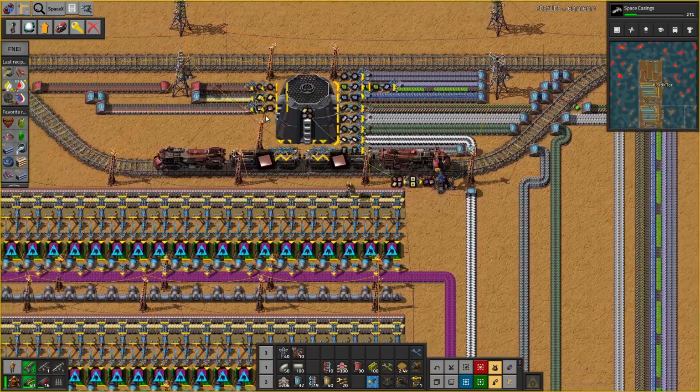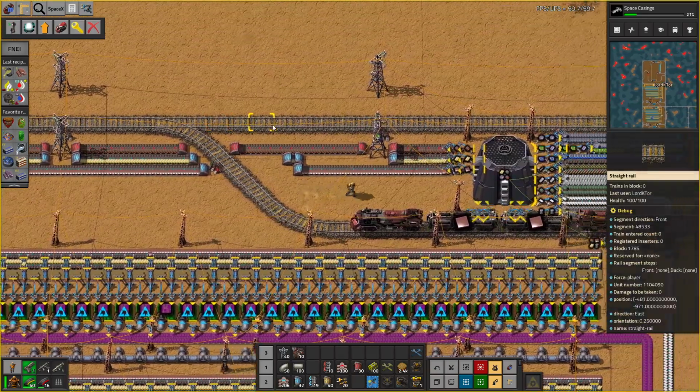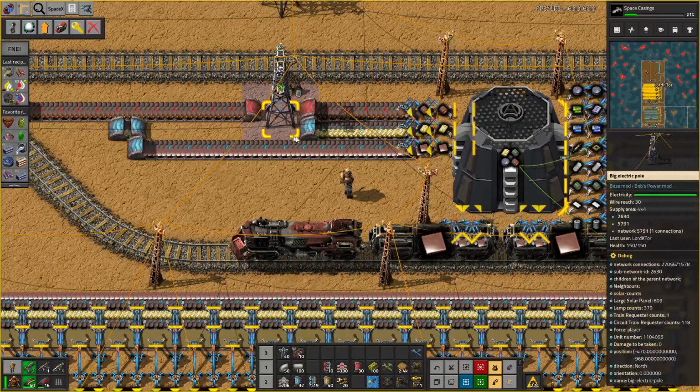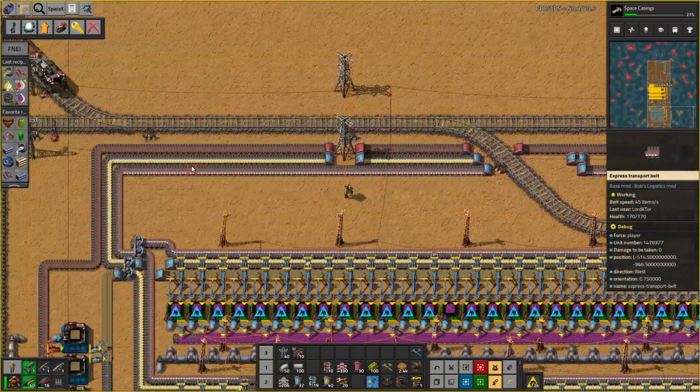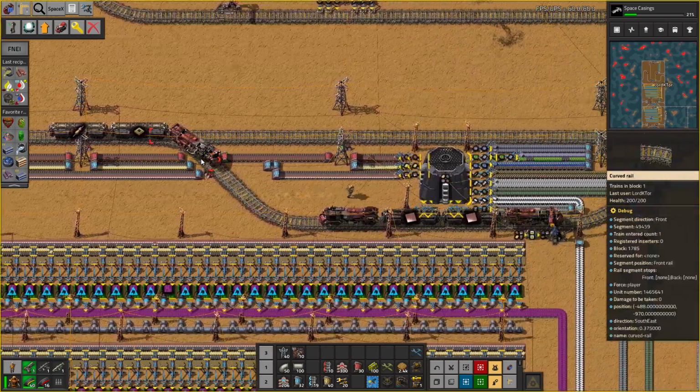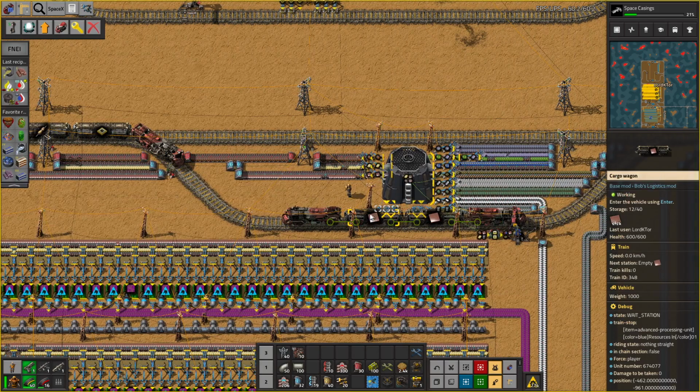It's so basic. Why are you only on one side? Wow, this needs to unload faster as well.